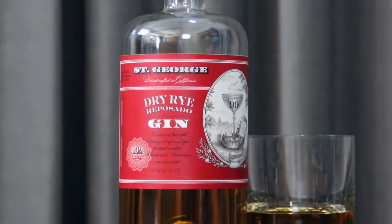So barrel-aged gins are exactly what they sound like. Gin that has been aged in used wine or whiskey barrels. Keep in mind that most gins aren't aged at all, but the whole idea of barrel aging a gin isn't new. In fact, it first happened almost by accident when gin was being transported across the ocean in barrels. The barrels were practical from a transportation standpoint, but then when they got to their final destination, there was a happy little surprise. A touch of sweetness, spice, and at times a hint of coloring, depending on how long the journey was across sea. For a while, this was known as yellow gin.